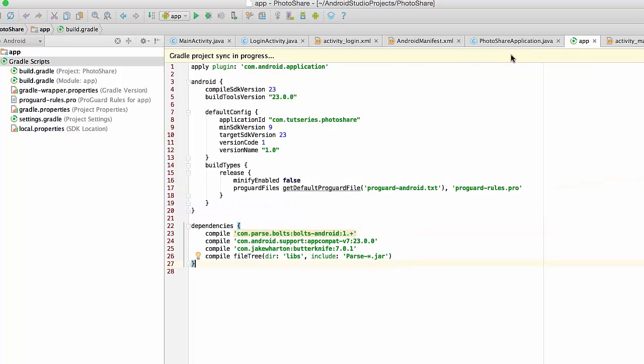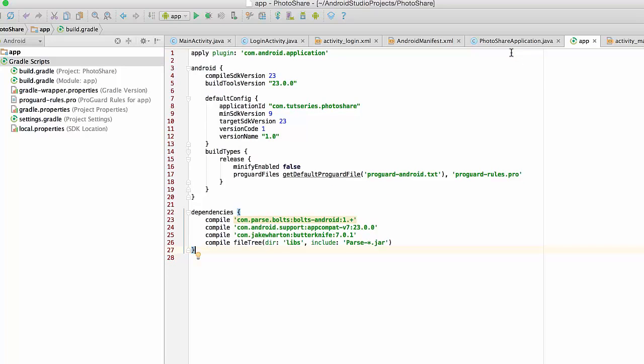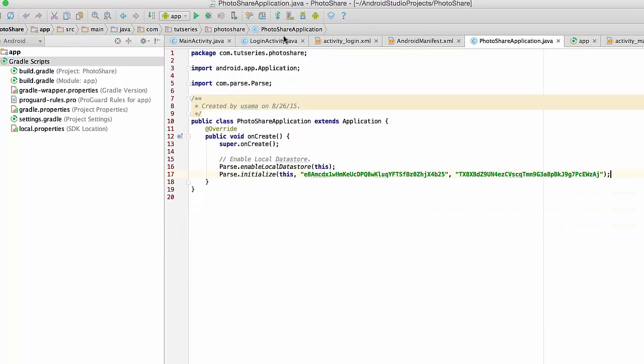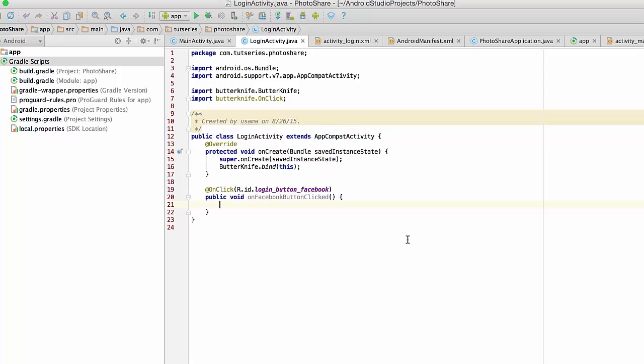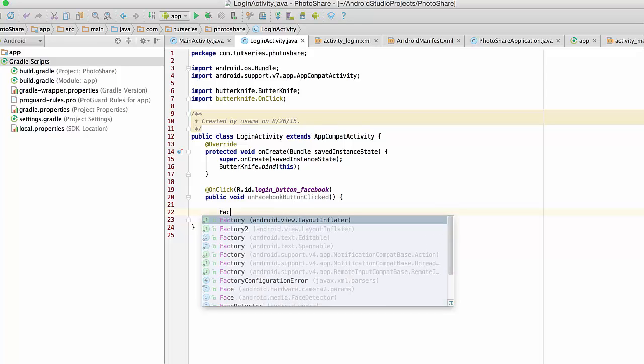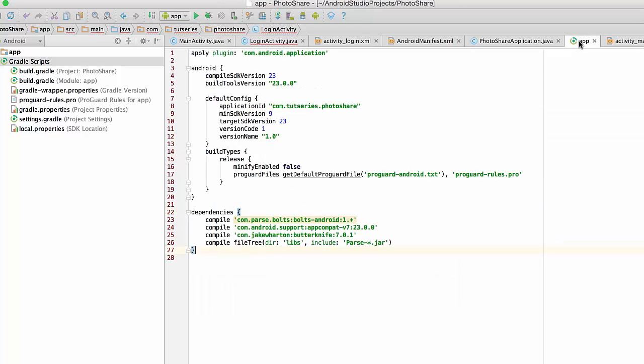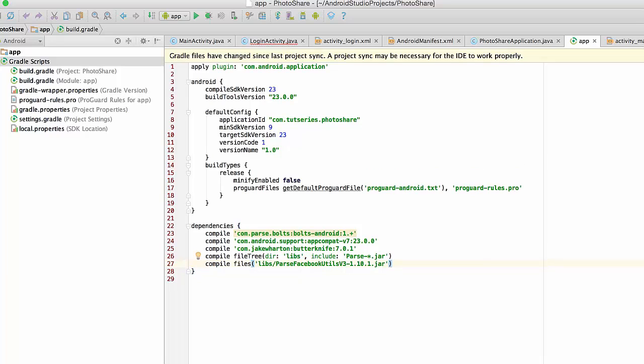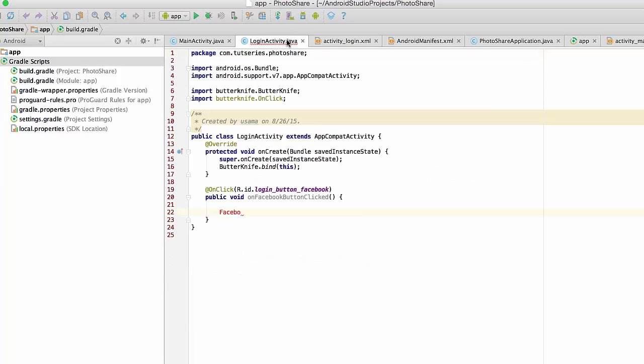Let's try this out. Alright, so now let's see if we can find the class. It's called Parse Facebook. Maybe not, maybe we do need that compile line right there. It's not quite so advanced just yet.